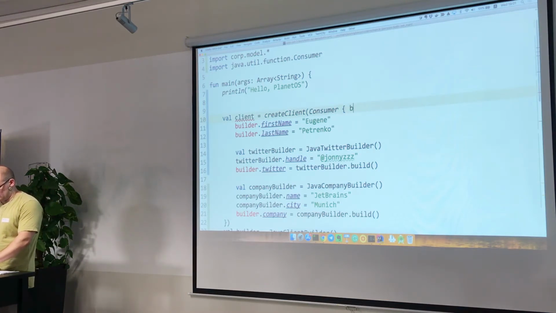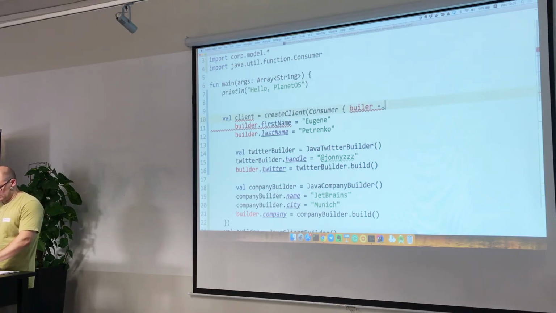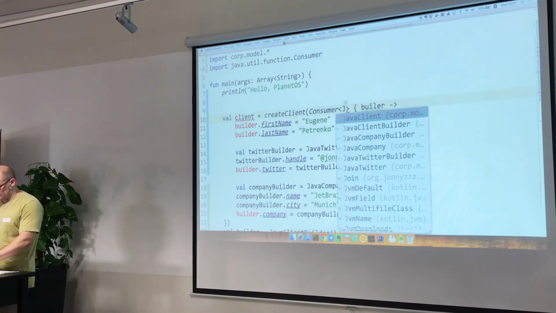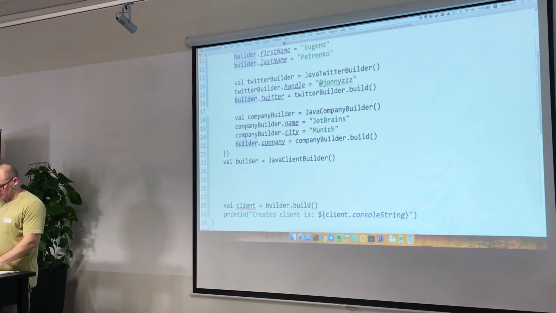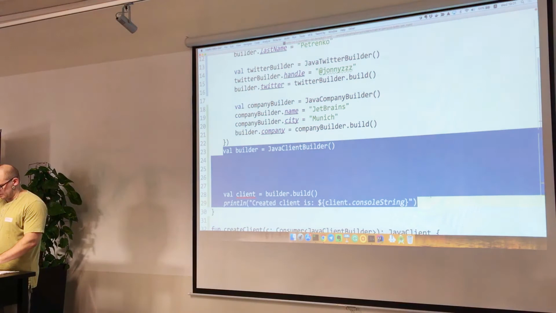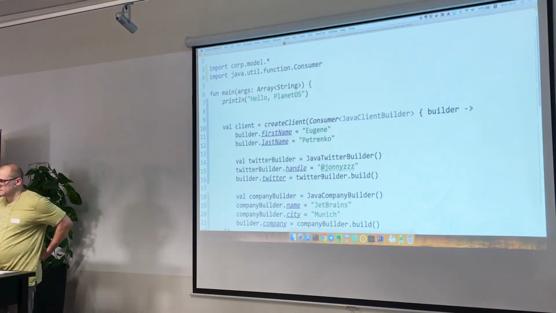And builder. Okay. Oh, we need to specify a type as well. Java client builder. No. Builder. Yes. Oh, and then we can remove a couple of lines already. We're going to make it even better with the built-in apply function.